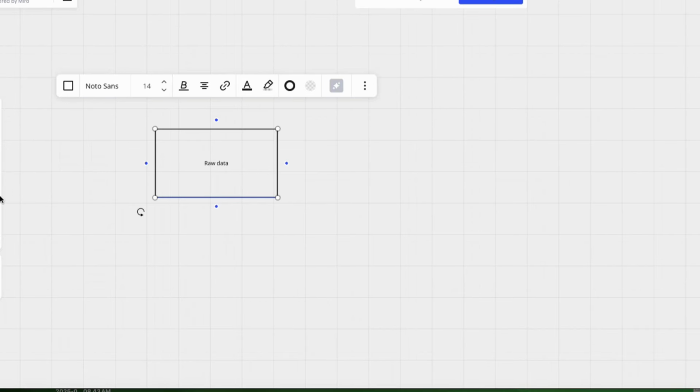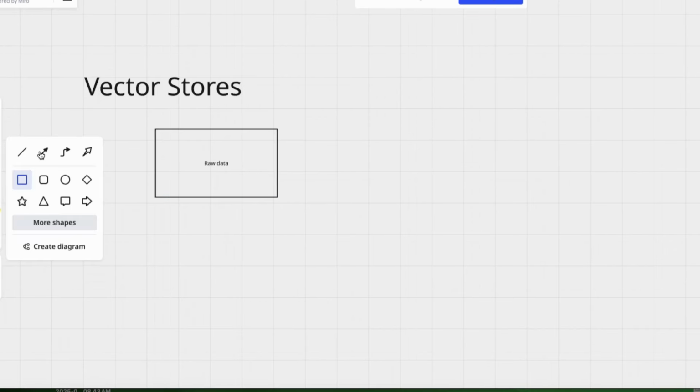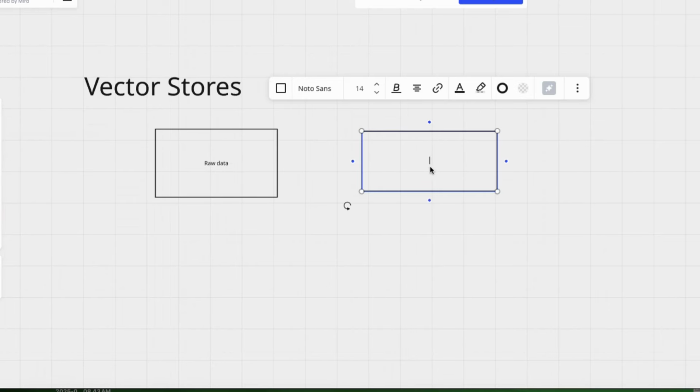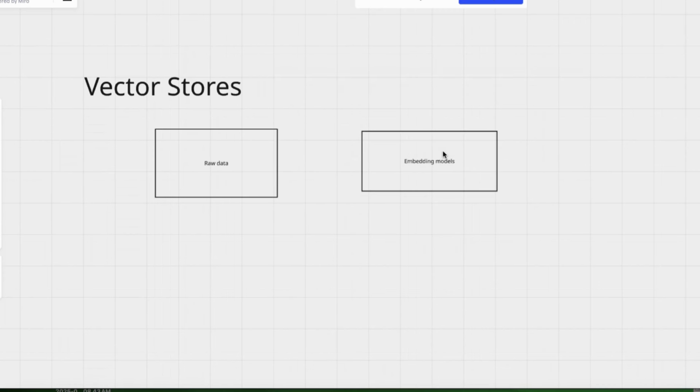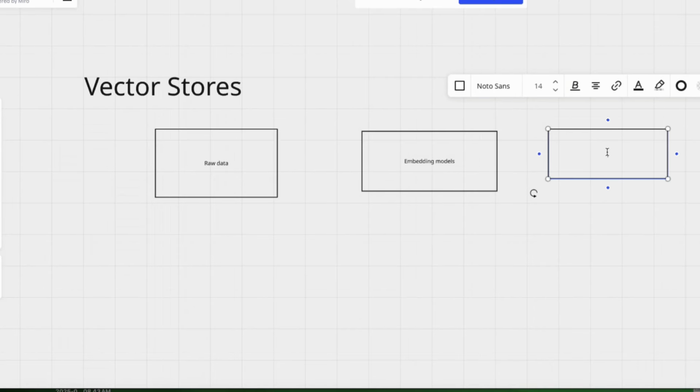Then with the help of the raw data and multiple algorithms, it creates embedding models. These embedding models contain the semantic meaning of your words, and this embedding is then converted into a digital vector, because we need to store it in a computer science system. So we need a vector embedding here.